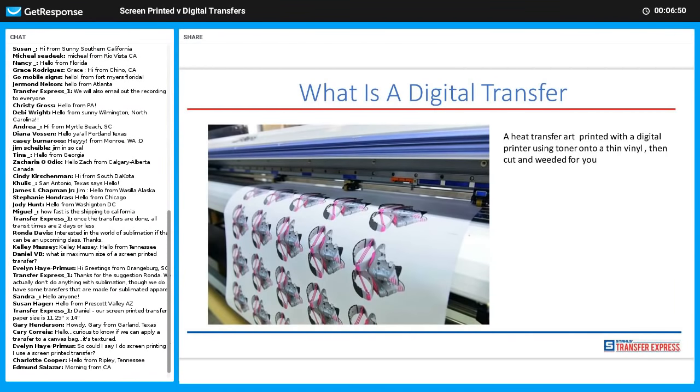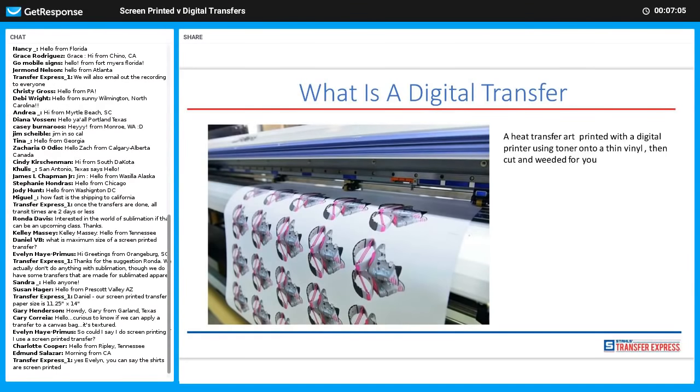So a digital transfer is when you're taking that full color artwork, you're printing it onto that white film. Then you take that white film, you cut around the artwork, because you don't want to apply a massive piece of white film to a garment, right? You cut around the artwork, and then that is what is applied to the garment. Now a digital transfer doesn't necessarily have to be vinyl, but this is the easiest way to explain, and this is the most common type of digital transfer, frankly, using a printer and printing toner onto a piece of white vinyl.